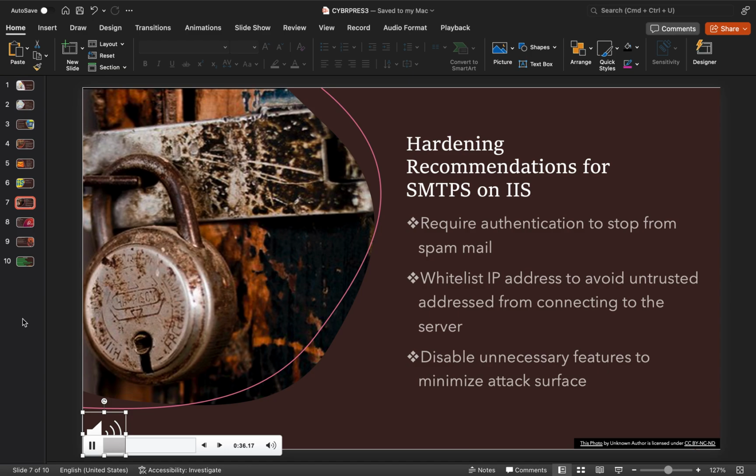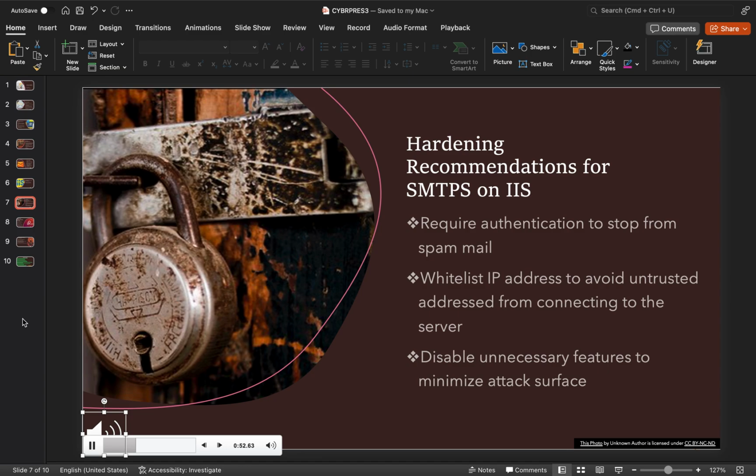The place you would go in order to configure this would be in the etc postfix main.cf, and then you would be looking for the SMTP relay restrictions, and you would be modifying that parameter.